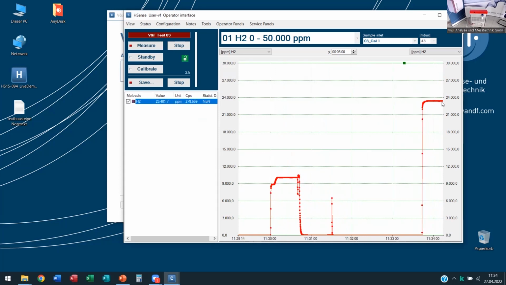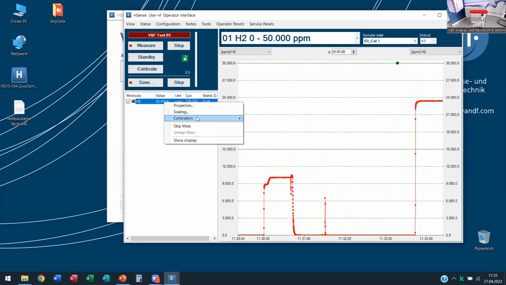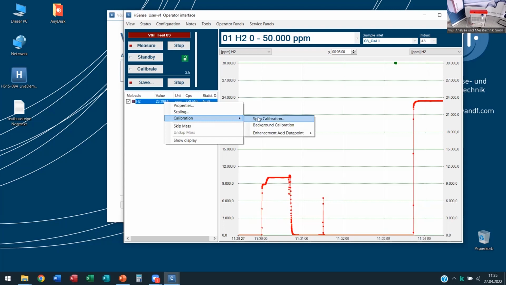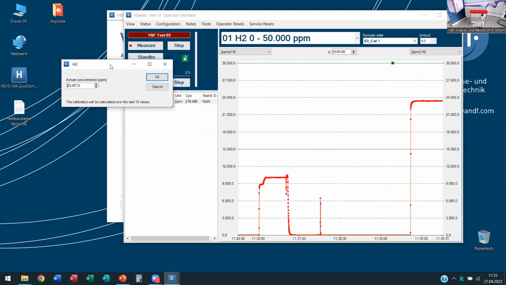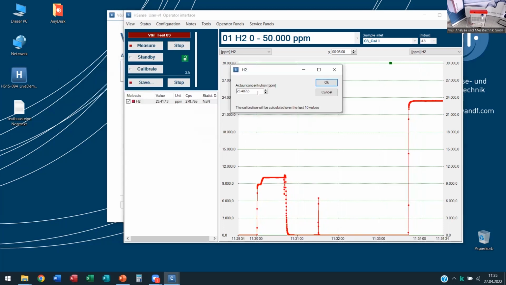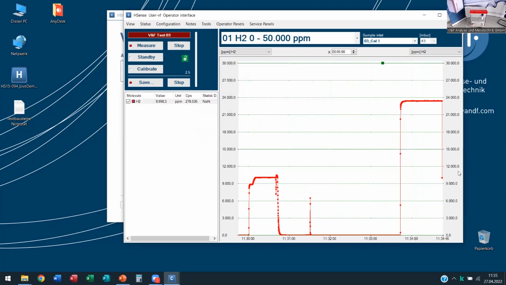So what we would do is, again, we see that the signal stabilizes very fast. We want to have a stable region, so these last measurement points will be used to do the calibration. The manual way to do this is similar as before. We would right click, go to calibration, and now choose span calibration, in order to determine the sensitivity. Of course, the instrument doesn't know which type of gas is connected, so I will have to tell the instrument the current gas that is running has 10,000 ppm of hydrogen. And as soon as I confirm that with OK, the instrument will readjust its value.